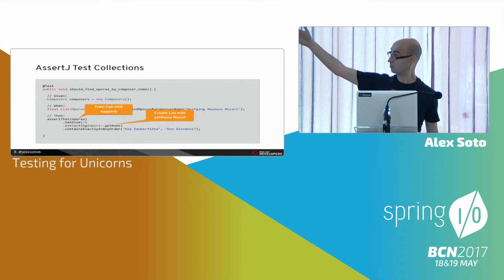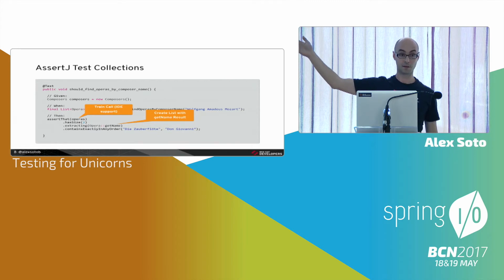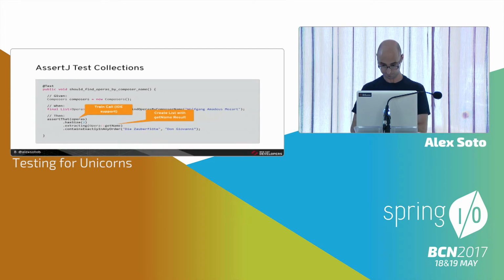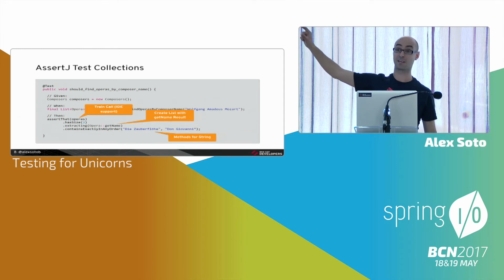And so you can see that this is a really neat test. And if you think about how you would implement this in Hamcrest or in JUnit, you already see the advantages of using AssertJ. And notice that now the extraction returns a string. So the containsExactly in order expects to receive a string, not any other object.